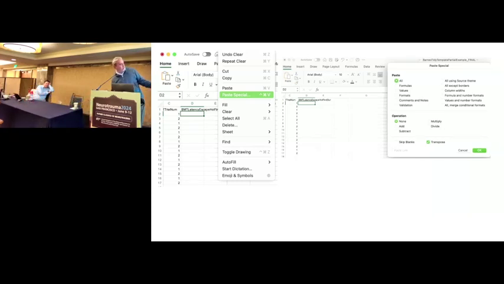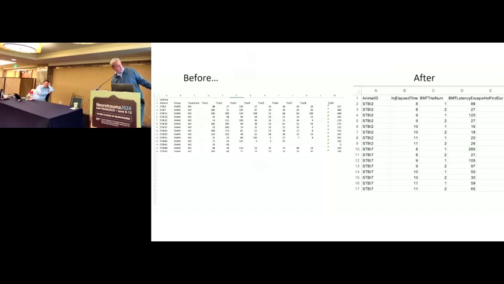Yeah, this little transpose box. We click on that, and then we hit OK. And what will happen then is all that stuff that was wide is now long, and it goes down right along there. I've done this for both of these subjects. If you do it first for the first subject, it will only go down to row 9 here. But then if you go back and copy the second row, and then paste special down here, it will go right underneath.